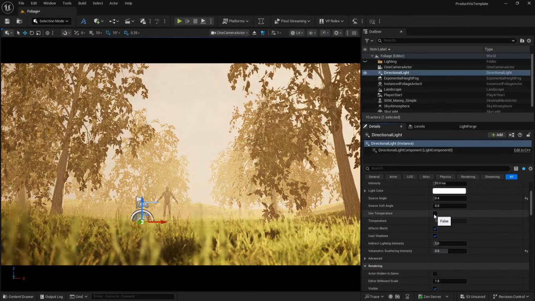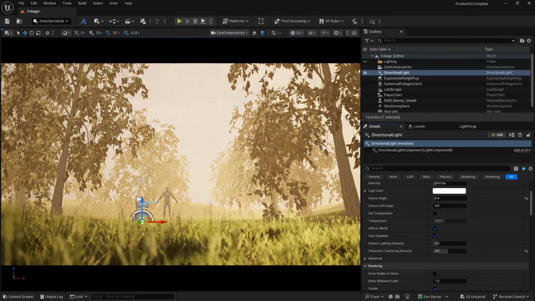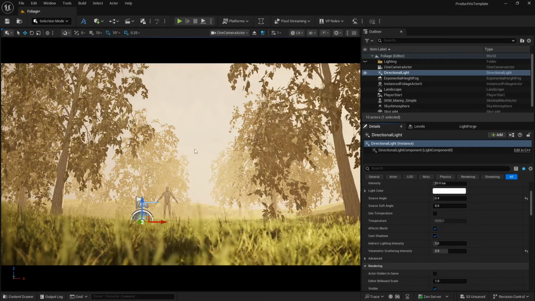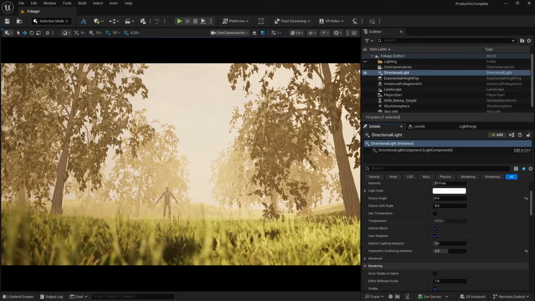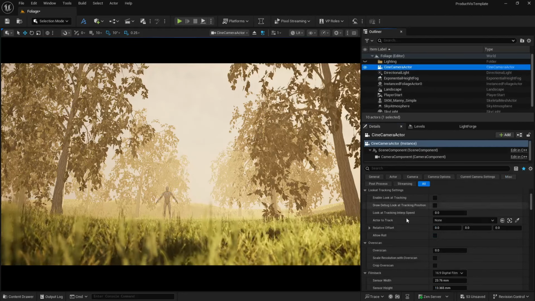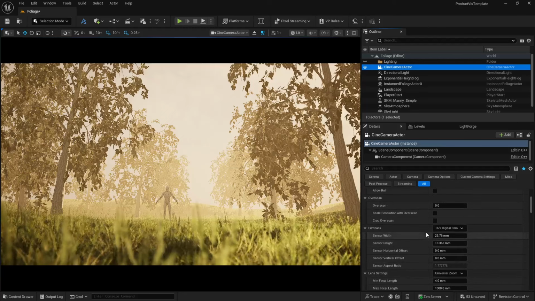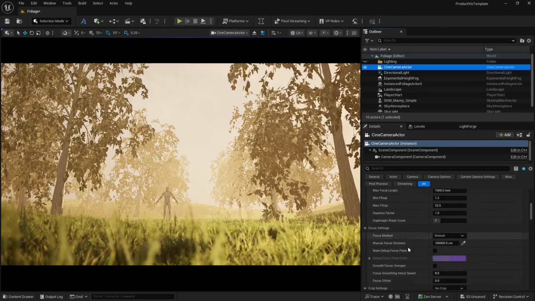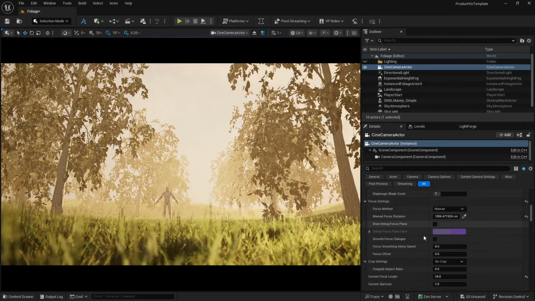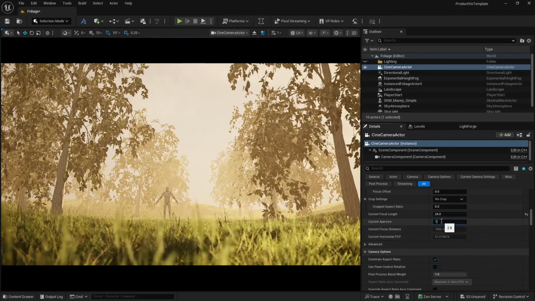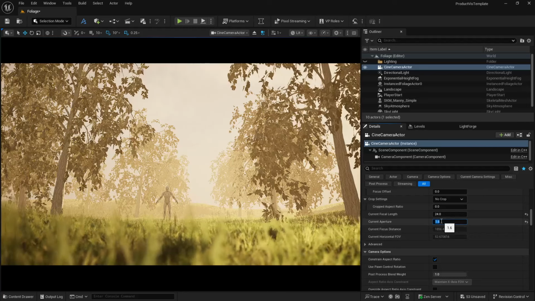Yeah, let's just turn this off, and you can see we are getting those rays here because of these trees, and this is looking really nice. If I press the G key, I can focus on my object here. So let's just go to Cine Camera Actor, and I can focus here as well. So let's just do the focus here on this mannequin, and you can see we are getting some nice depth of field as well, and we can decrease this to 4.16.